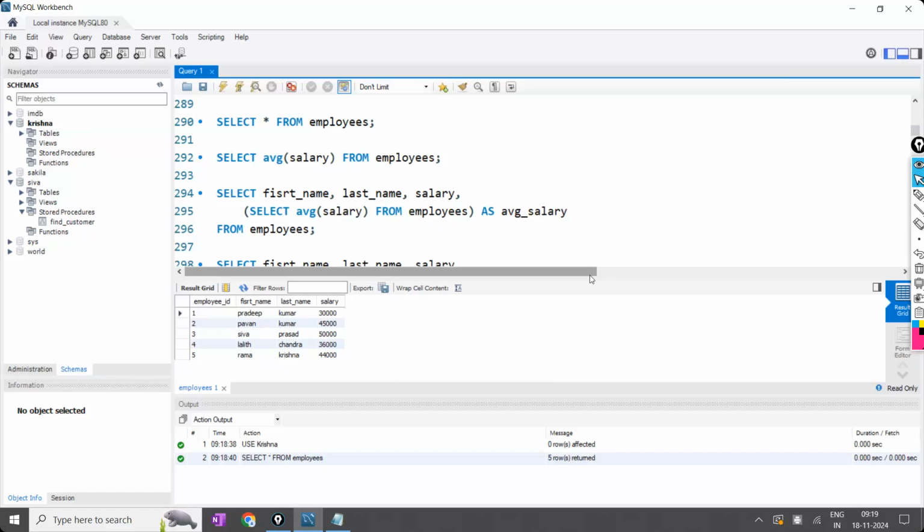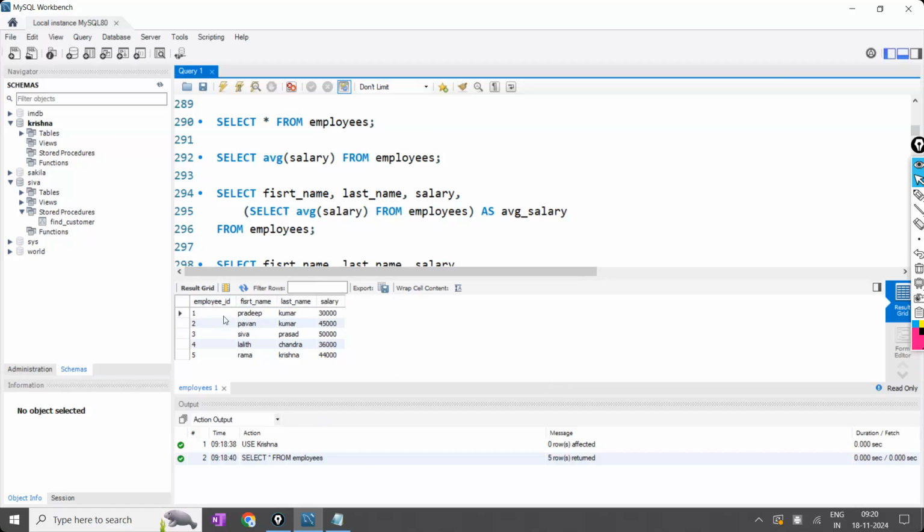Okay. Now you know how to create a table. So create table employees, in brackets you are going to use employee ID int, first name varchar, last name varchar, and salary int type. And you are going to create one empty table. After creating the empty table, now you have to insert any 5 rows of your choice randomly.